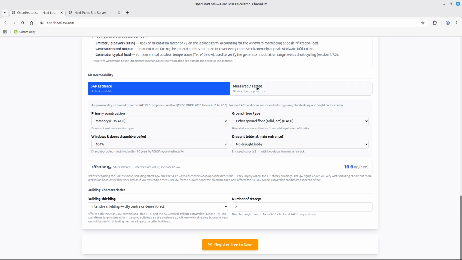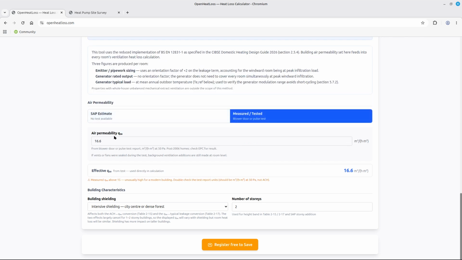Now, if you have a new build and you have got a test, then you can put that value straight into this box here. Some people might have an EPC that has that on it as well.